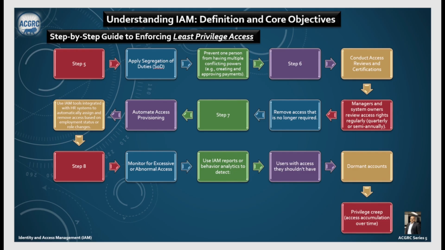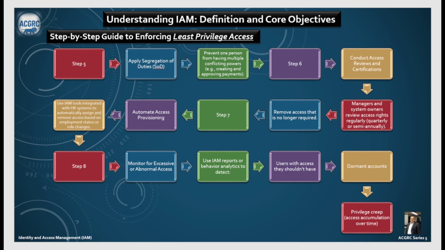The moment this is in place, a user joining gets the right category of groups, hence gets the right category of rights, hence he can access those assets. The moment the staff moves out and is taken off one of the systems, automatically all the associated rights and accesses are revoked. That's automatic. If you do it manually, assuming you have a couple of hundred people a month moving in and moving out, think about the workload. Hence, automation is the only way forward.